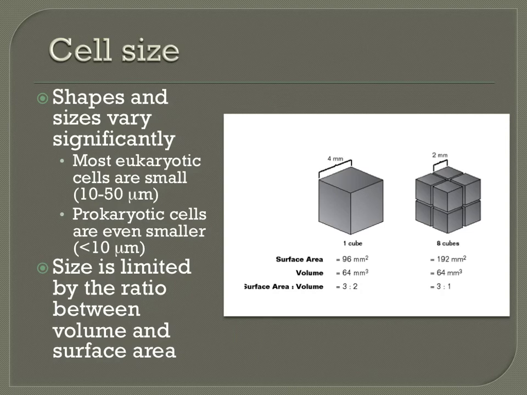It's not important that you understand the math shown in the picture to the right. What is important to note, however, is if you cut a cube that's 4 millimeters up into 1 by 1 by 1 millimeter cubes, that the surface area to volume ratio increases by a factor of 2. That is the end of this video introducing cells.